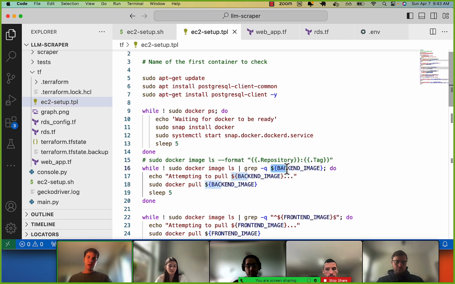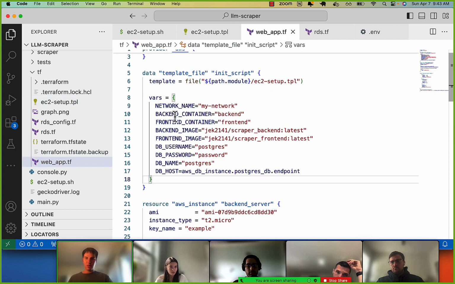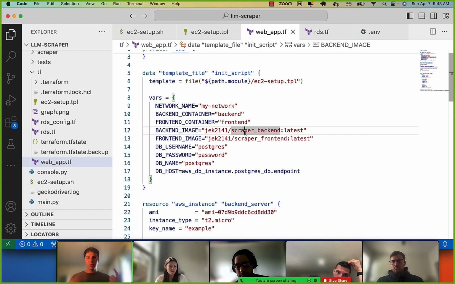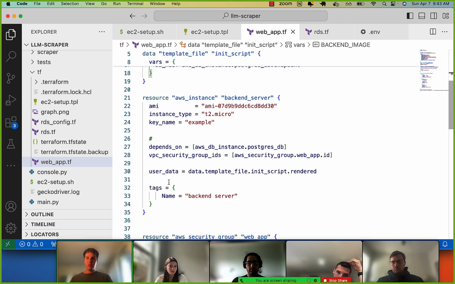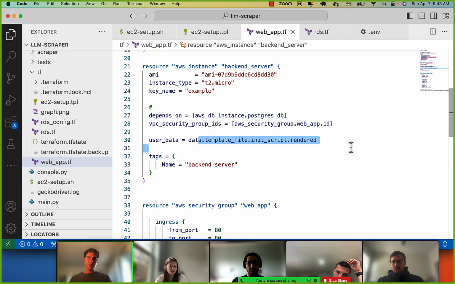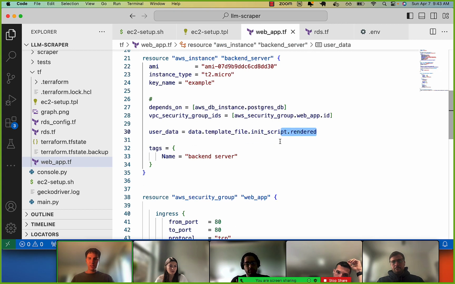You can't just use $ with Terraform for this. And yeah, this backend image will come from over here. Remember, you can look at this if you go to the Terraform console and see what this actually renders out. You can just call data.template file init script rendered and see it.